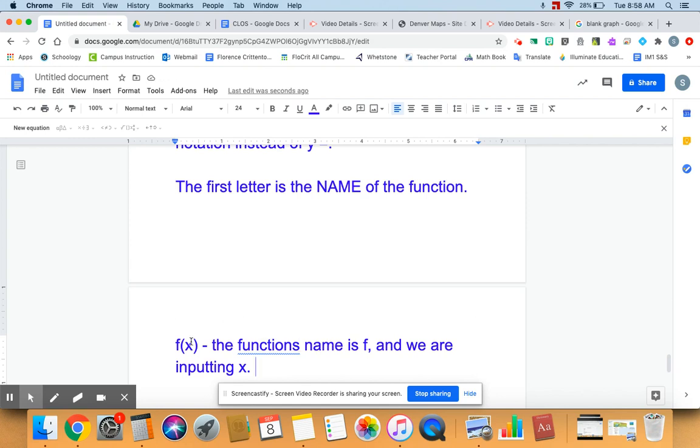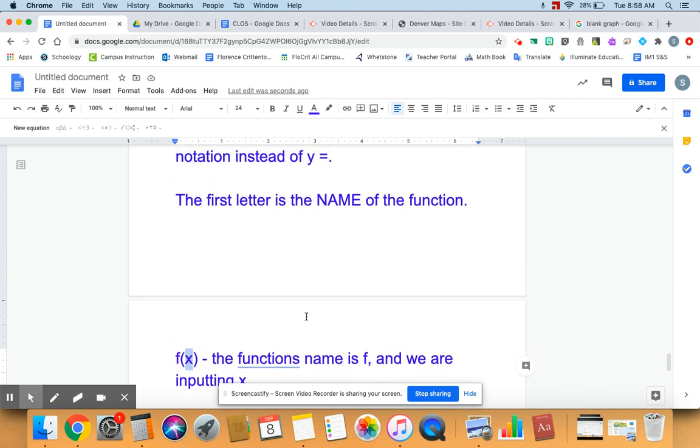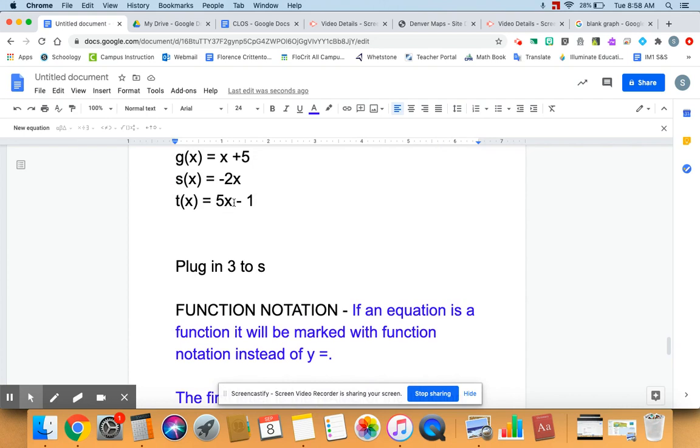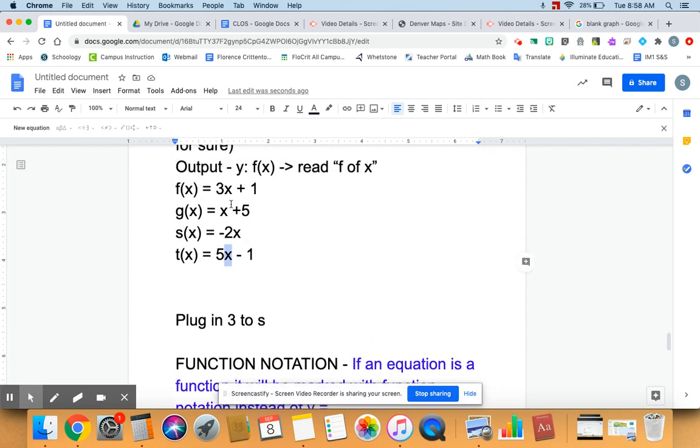The one in the parentheses tells you what we're putting in the input slot. It is very normal if we have an input slot, this is where the thing we plug into goes, that we put an X there. It's what people like to use. But we don't have to use X. We could use any letter. So I could put an N there, and that would just put an N here. Or I could put a T here, and that would just put a T here. So again, this letter in the parentheses is just what goes in the input slot.